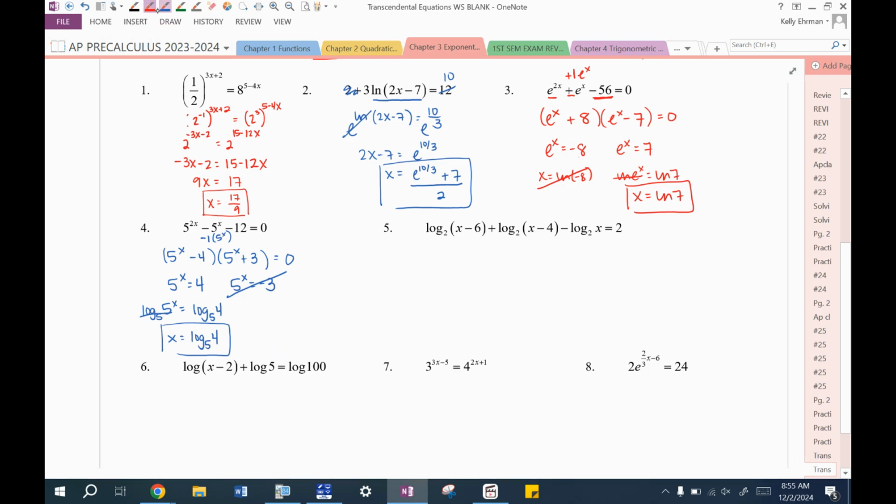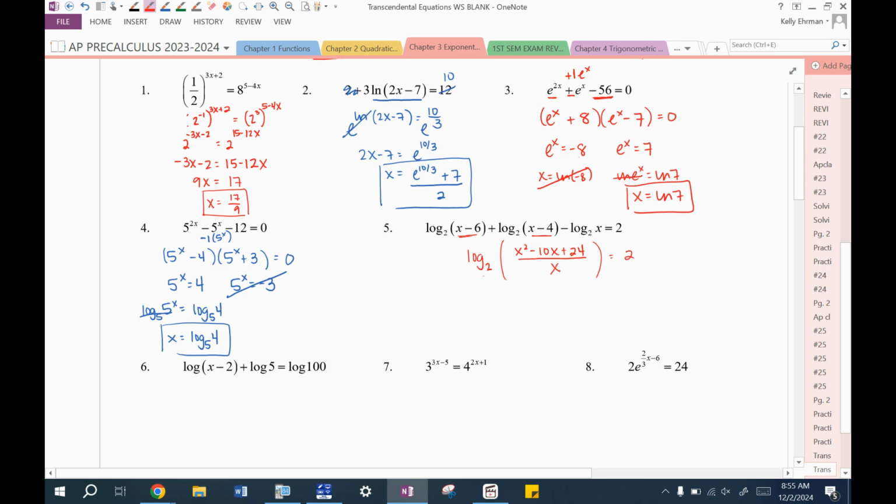It's a bit faster. Okay, for this one, this is back to a log equation. There are a bunch of logs over here, so we need to condense this thing first. So let's condense all of these logs. They're all log base 2. And then how do we do the condensing? If you're adding logs together, you multiply their results. So I need to multiply x minus 6 times x minus 4. So that's going to be x squared minus 10x plus 24. And then any log that gets subtracted becomes something that you're dividing by. So that whole thing is divided by x, still just equal to 2.